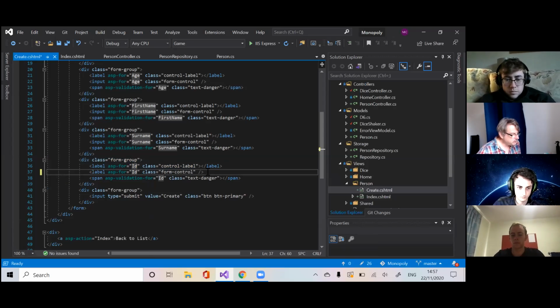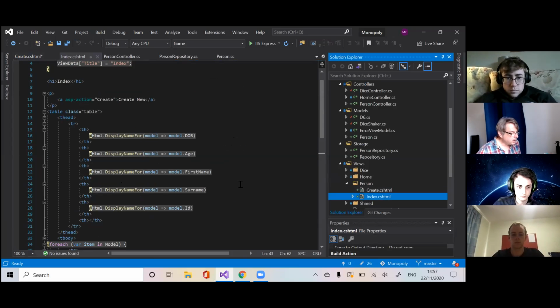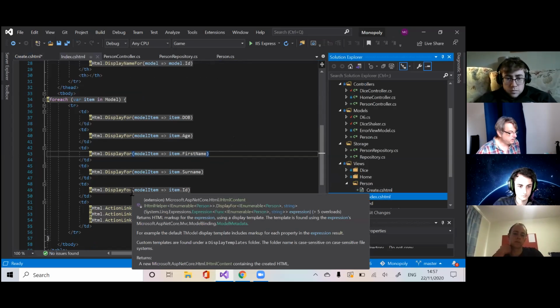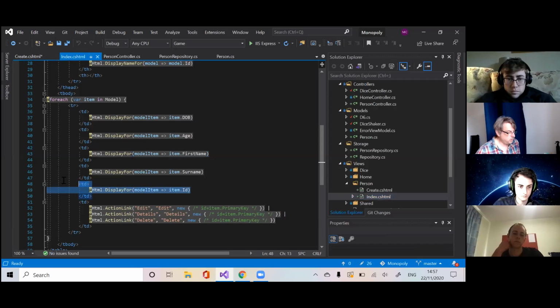Or no, I'll tell you what, here's the answer. Let's look at our index, and in there you'll see a display for ID. There you go. You want to copy that line, HTML display for item ID.